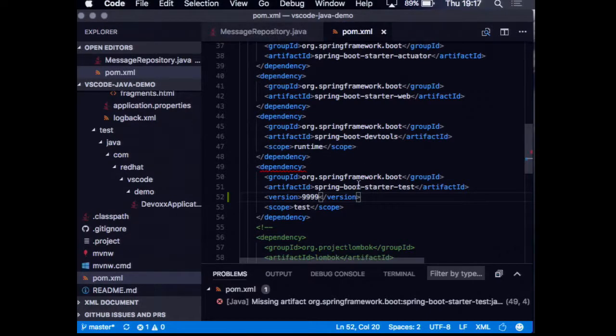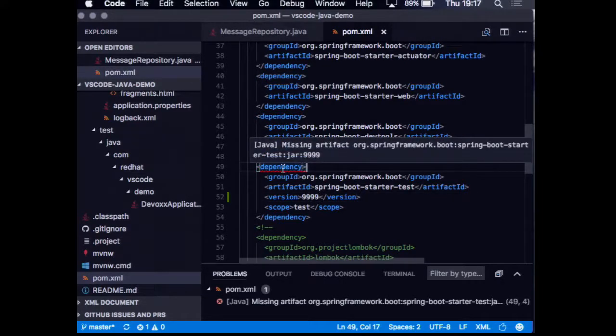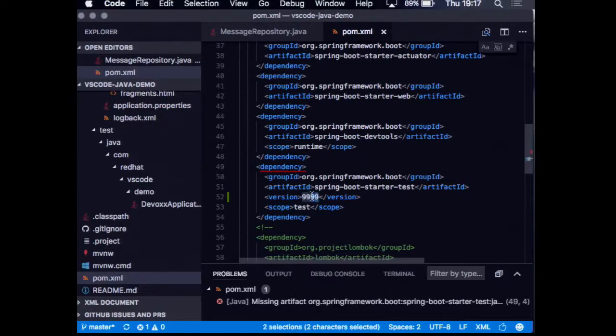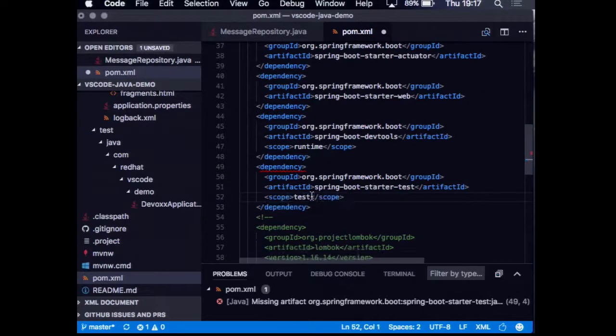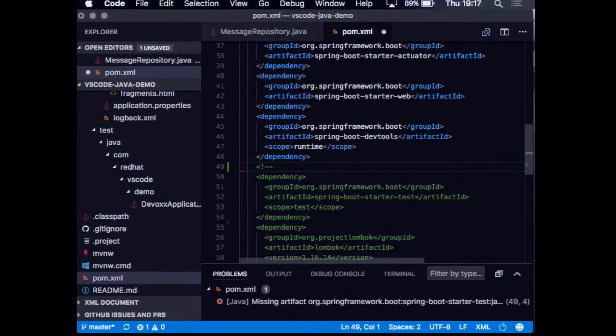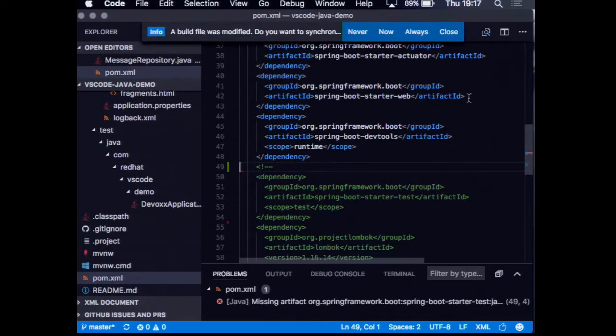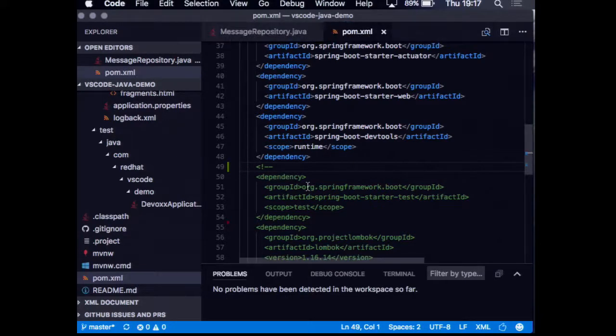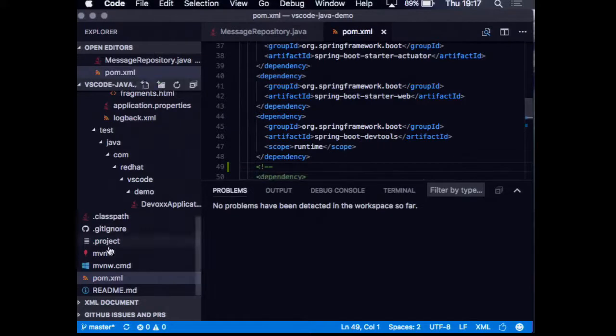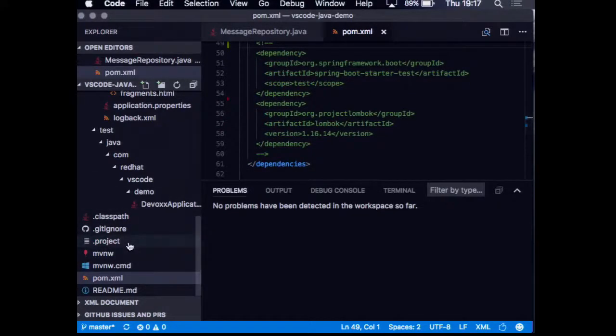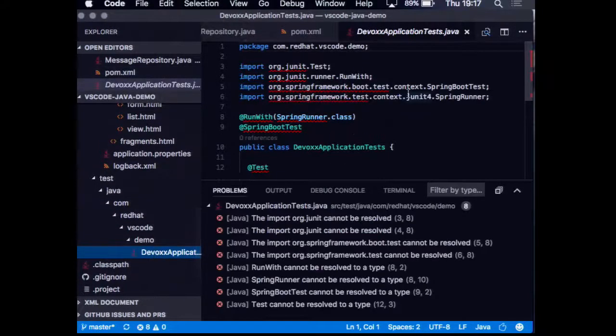All right, so we have error reporting at the POM XML level. The artifact is missing here, so let's fix that. And we can do some other changes, like let's say I break my class path by removing a dependency. If I change my POM, I should see some problems appear eventually. Where? In my tests. There. Dependencies changed. The test dependencies are missing now.